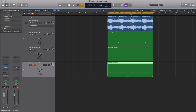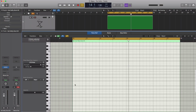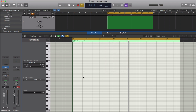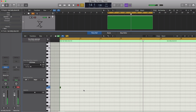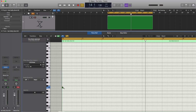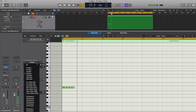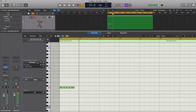Now the fun part comes into place. Let's go ahead and create another instance of the drum kit, and we're going to draw in those hi-hats. Go ahead and open up this region and get to our hi-hats. Let's go back to the brush tool and let's get to making that pattern. So right here we have a quick 32nd note stutter. Let's change our brush tool to 32nd notes. Paint in 4 there. Switch this up to 8.